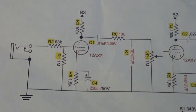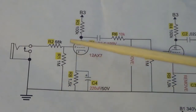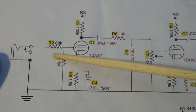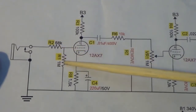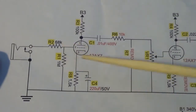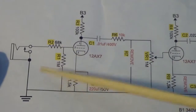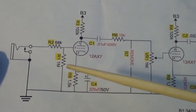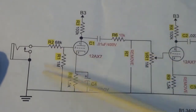So the grid stopper I think was always 68. I think the grid leak may have changed. I don't remember at one point. But anyway, there's a couple of them in there that are still the original values, but they were changed at another point, and then I changed them back to this one.